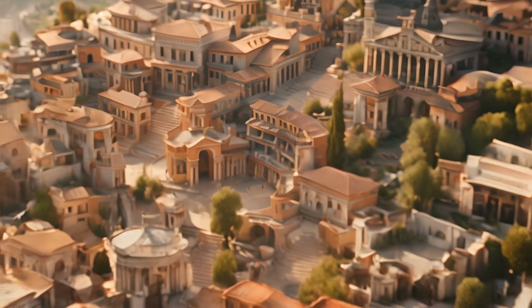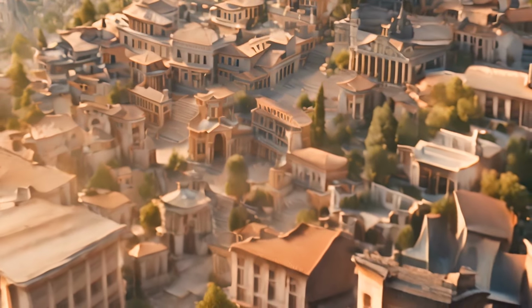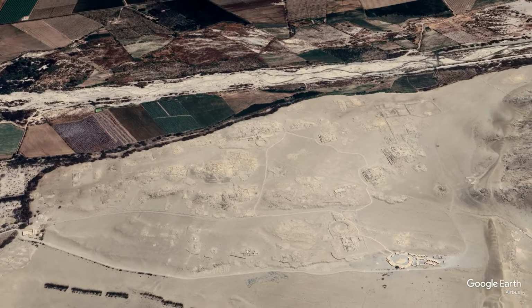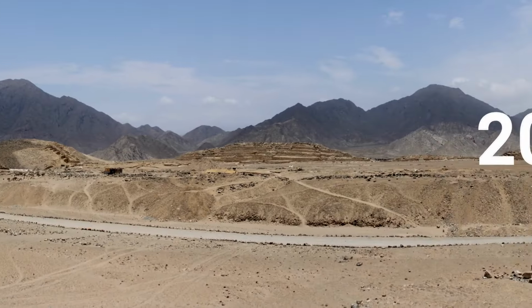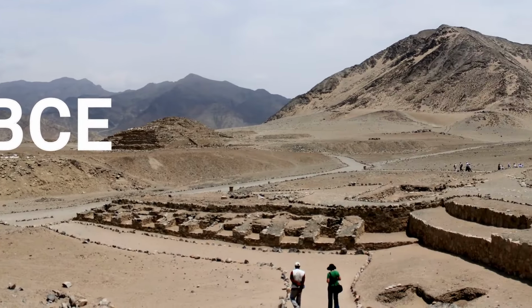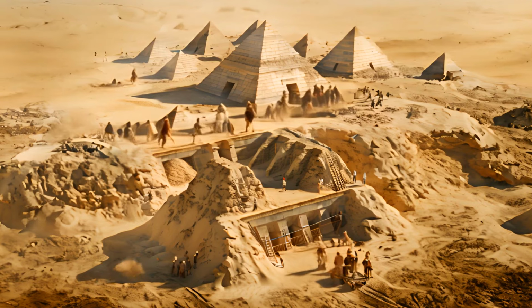The Peruvians surprised us all with this new discovery. This site was huge, filled with an amphitheater, houses, and religious buildings. The whole thing probably sprawled through 370 acres. And when scientists went to test their initial hypothesis using radiocarbon dating, they found that the city probably sprung up around 2027 BCE. On the site, archaeologists found 6 pyramids that could possibly predate the one in Saqqara.